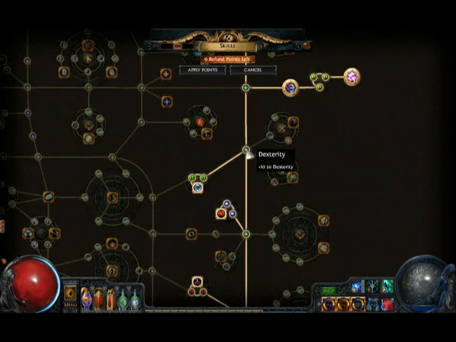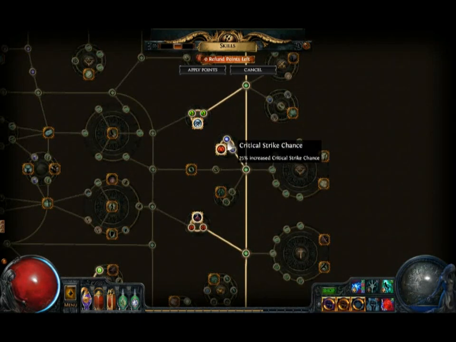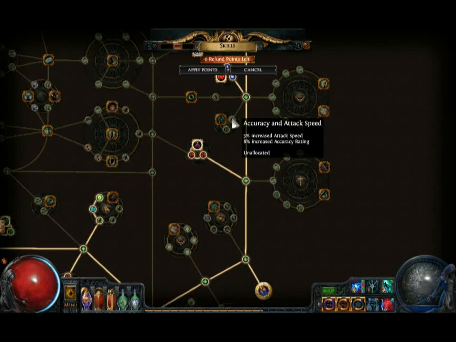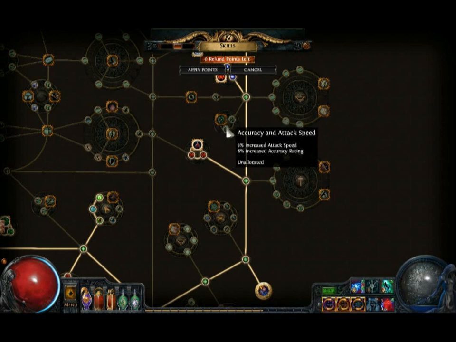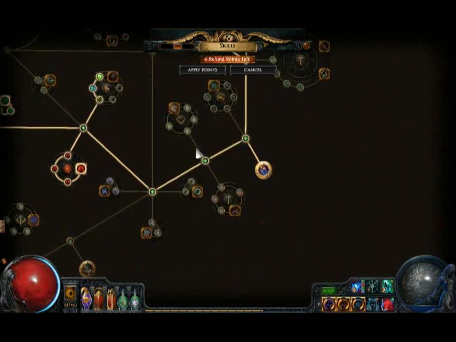When you go down here, when you reach this one, take Survivalist. It gives you a huge amount of survivability. This is later to end game, so do not take them in the beginning. Just save them for later. And if you need some more accuracy, here's accuracy and attack speed, but I don't really recommend them, but they are there. And when you get down here, get the life here when you are on this way.